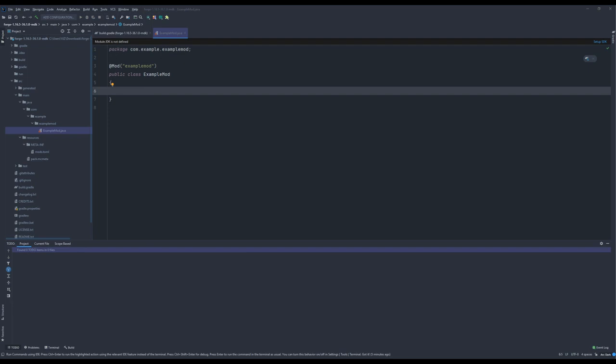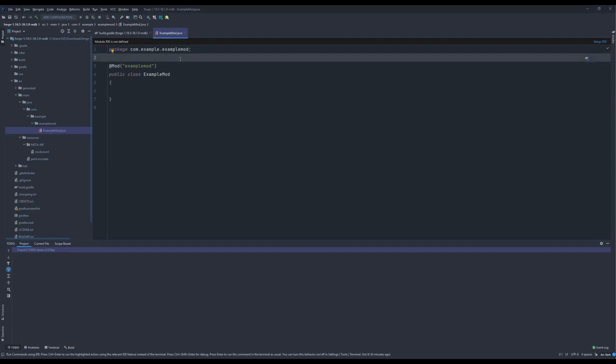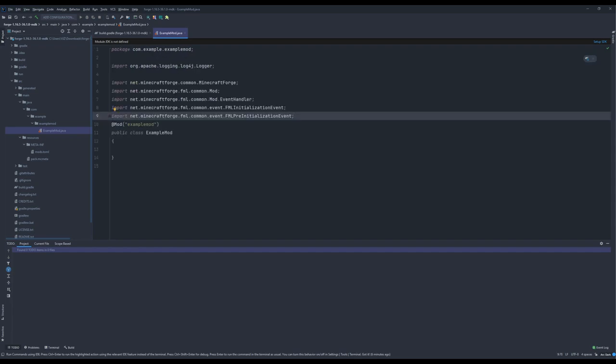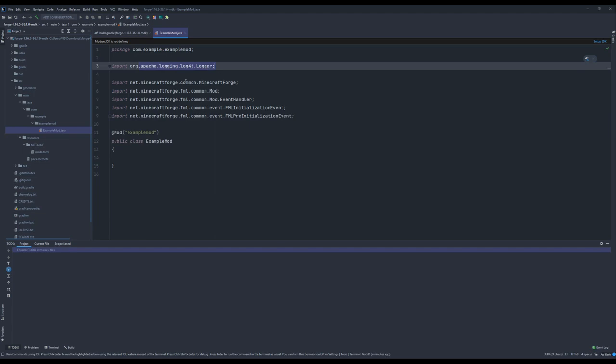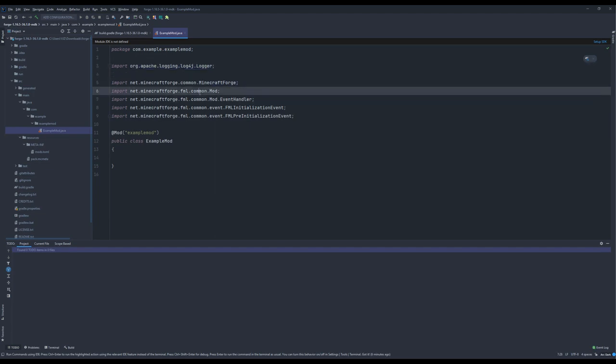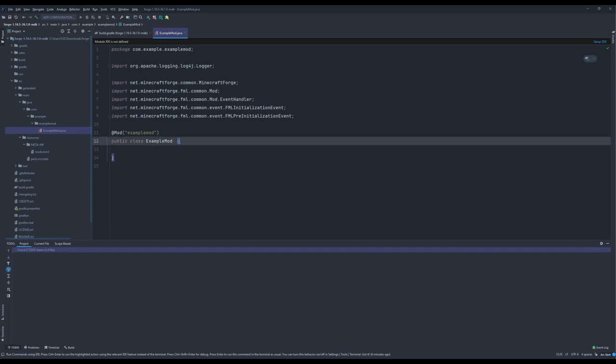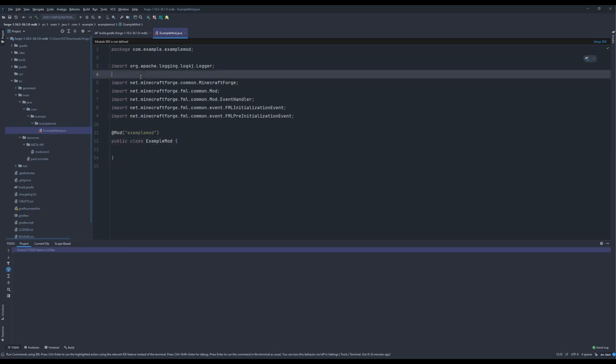All right, so the next thing you want to do is import these statements. These statements are extremely useful to help you create your mod. So I'm just going to paste them here. These are all the libraries you want to use for your mod to work, and that is going to be the import statements.